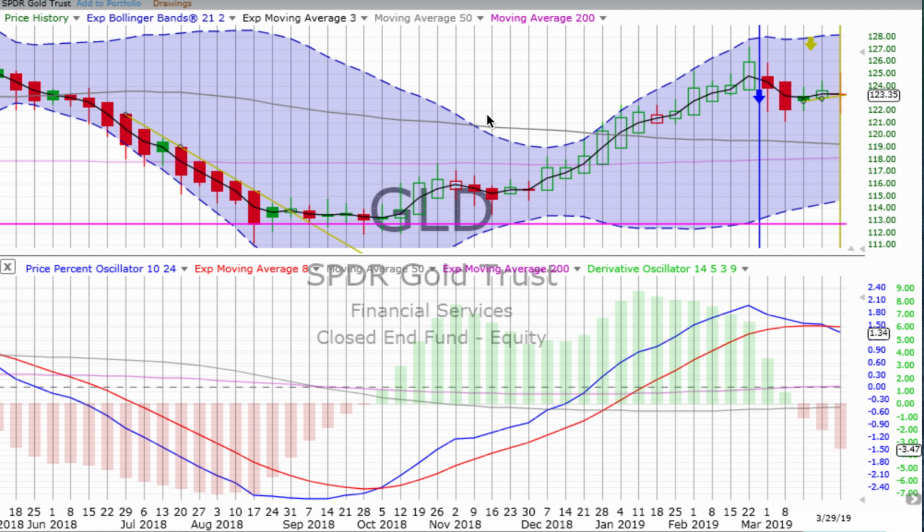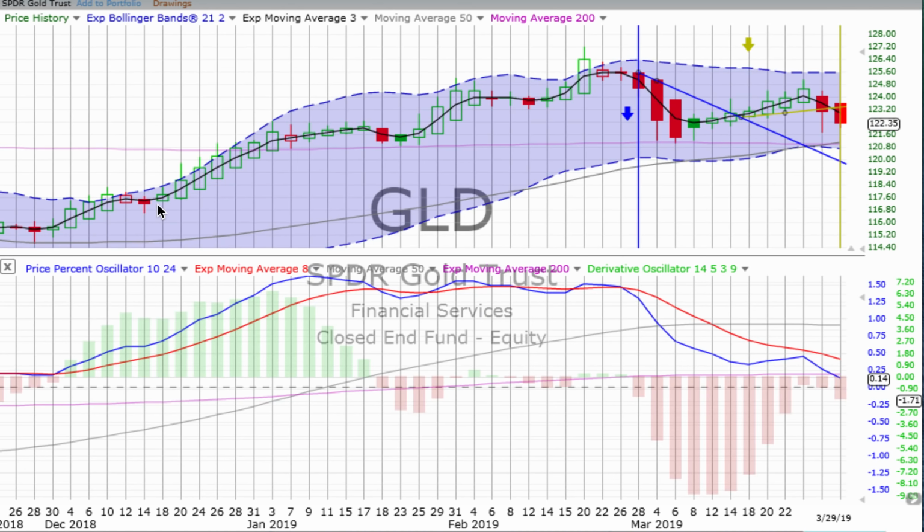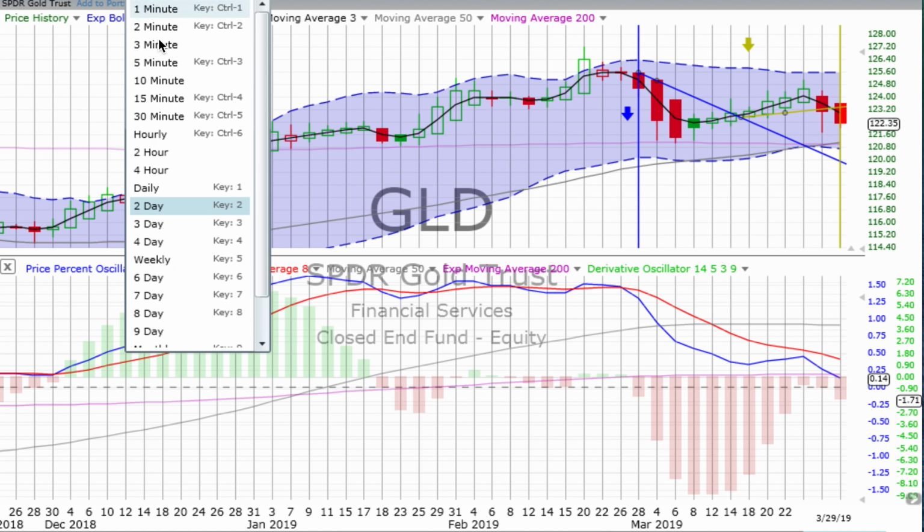So we will check things out on Monday. And again, not having a strong down candle either. A little bit of concern. But again, price percent oscillators usually very good to us. What do we see on the 2-day chart? We do see a candle and a half, just the latest day, but that shows nice, decent, strong down movement with the price percent oscillator clicking over, heading down, derivative oscillator heading down. That's looking pretty good for hopefully sustained down movement.